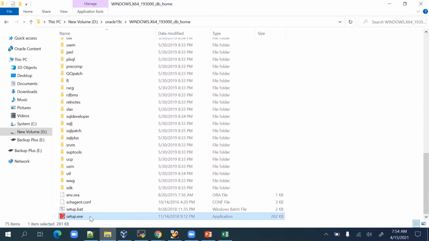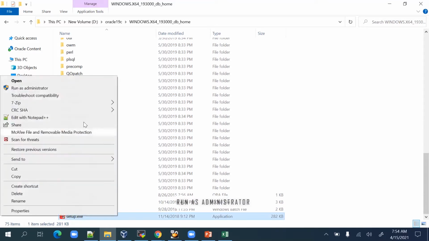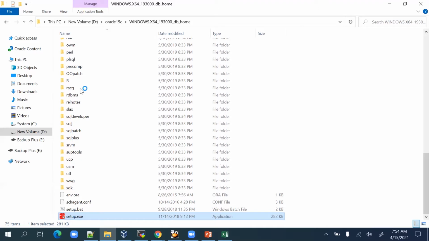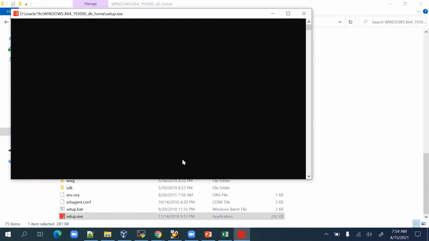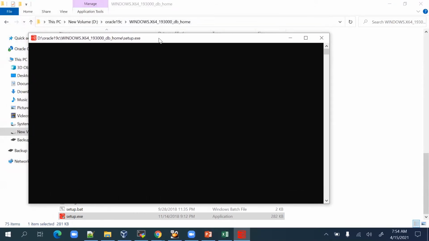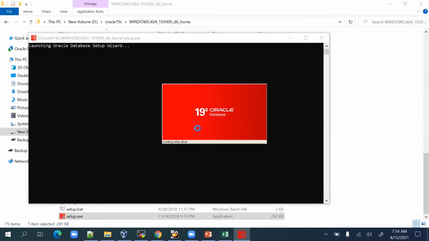What is the next step that we need to do? We have to right click on this and run as administrator. Remember, this is a very important step. You have to choose run as administrator, otherwise you might see some issues. So the installation process has just started. Setup.exe is executing, and now we can see the Oracle 19c software graphical interface has just popped up.